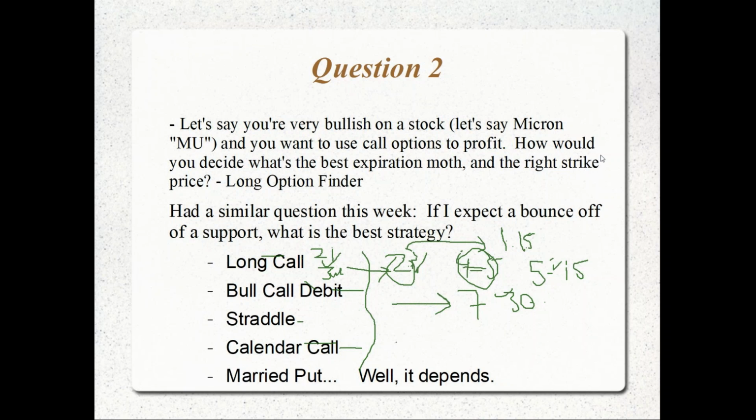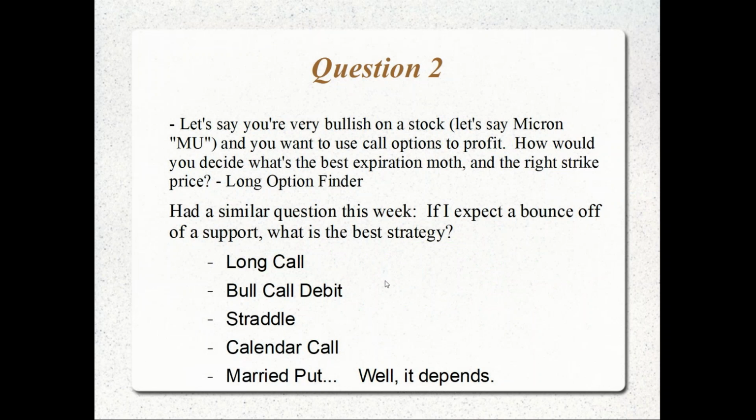Yeah, and Sam says he's got an MU, but he's in a different position. He had a nice trade. He got the 65 puts and got out at 57. But this is just to cover this part of the discussion here with what strategy is the best. It really does depend on your move, and let me show you why.